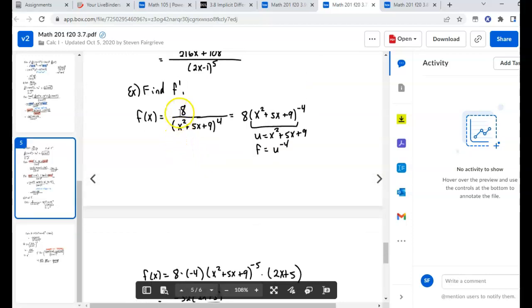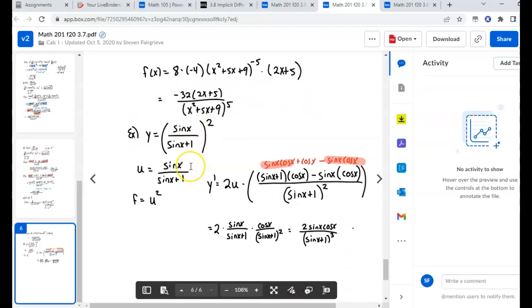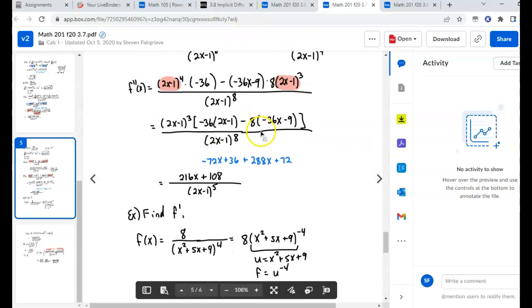Here's one where we actually could do the quotient rule, or we could rewrite it since we have a constant up top and just use our chain rule only. And then we had this example with some trig functions mixed in there as well, where we had the product or, in this case, the chain rule and a quotient rule is the way that I worked this problem out. Although you could distribute the square through and do it with two chain rules as part of the quotient rule as well. Okay, but you can expect a variety.